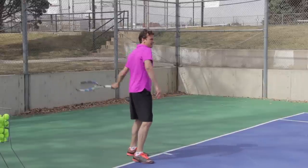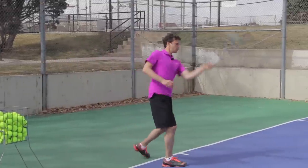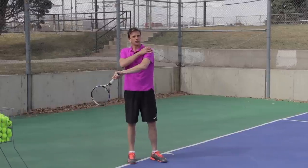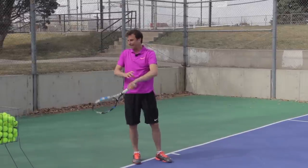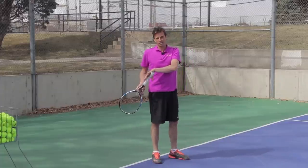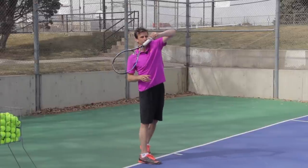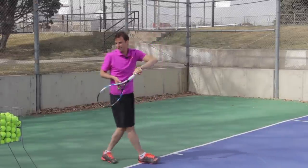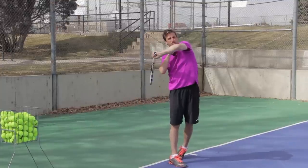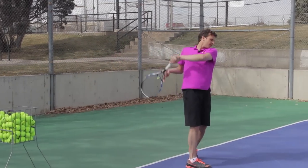Players and coaches might ask, 'Why do you have to catch the racket? I can just turn the hand like this.' You can do that and it can work. The problem I find when people don't catch the racket is there's too much tension in the shoulder and in the hand. If I'm able to lay the racket in the throat at the very end, I can actually relax my hand and my shoulder. Make sure when you swing, you don't lift your shoulder — this is a common problem. We want to keep this shoulder down when we swing.